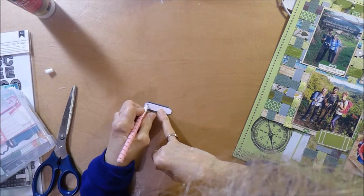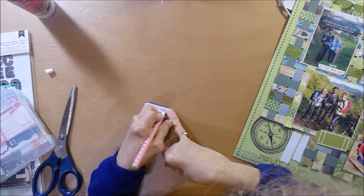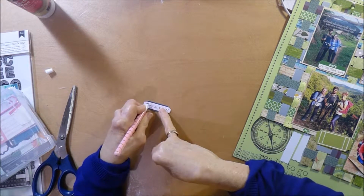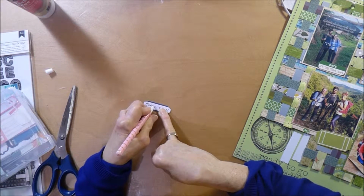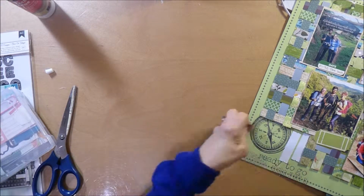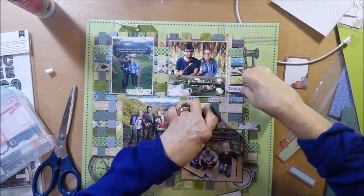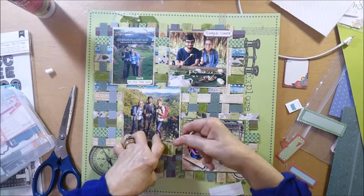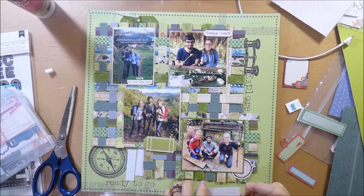So here's another little label for one of the photos, and it just says Jungle Lunch because they had a lunch on their way. And this is the photo where they actually stopped for their lunch mid-jungle. Well, it doesn't look very jungly there, but apparently that's where they were, and it was really, really delicious.